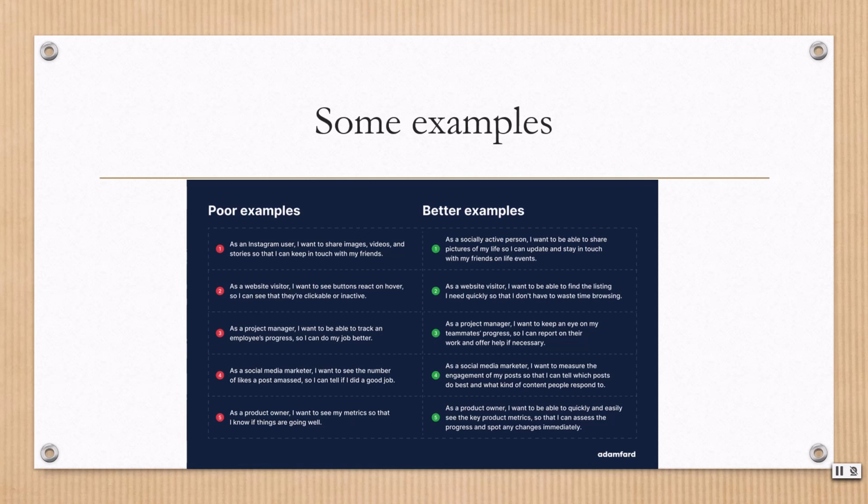It should be: as a product owner, I want to be able to quickly and easily see the key product metrics so that I can assess the progress and spot any change immediately. So you provide more details in this case, and you provide the point of view of you as a user.